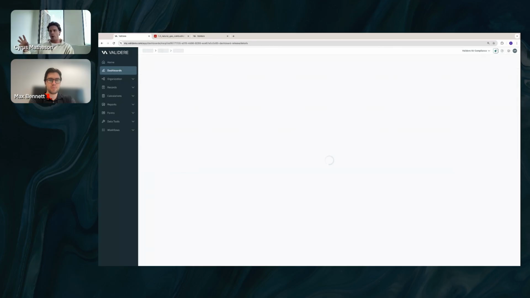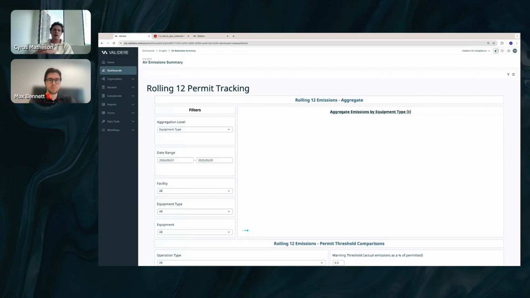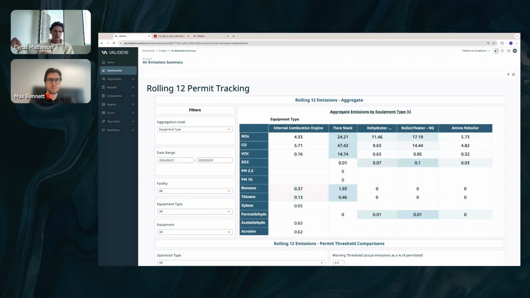So when I click into this dashboard, what we're going to see is a breakdown of all of those calculations that are being rolled up to various levels of my organizational hierarchy so that I can evaluate how my performance is trending relative to the levels that I need to monitor and remain within. So in this first table, this view at the top, I'm getting an aggregate emissions breakdown, and I can decide what level I want these emissions results to be brought up to. In this case, I'm seeing a breakdown of my key pollutants that have been calculated using the estimation methods that I was just describing, rolled up based on equipment type.